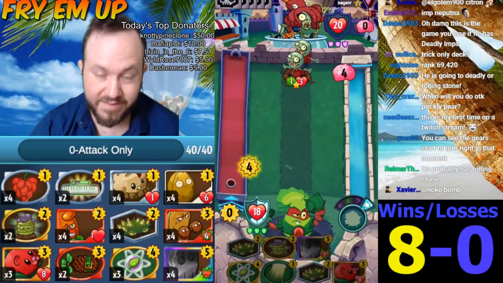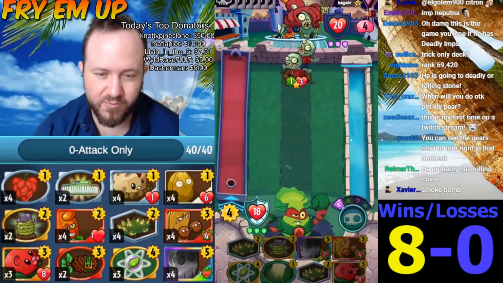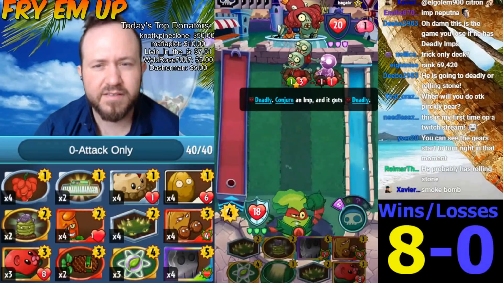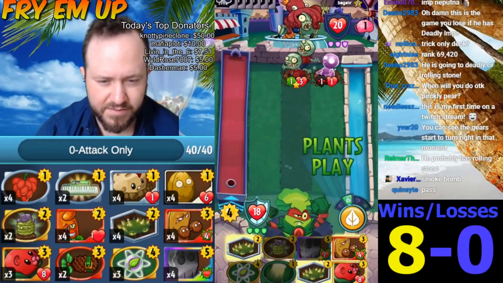This blow is gone. I didn't think of blow as being actually pretty strong against this deck, since you're setting up a lot with one minion pretty often. It's Cosmic Imp. Gotta watch out for whatever that conjures. Wish you would just play it.